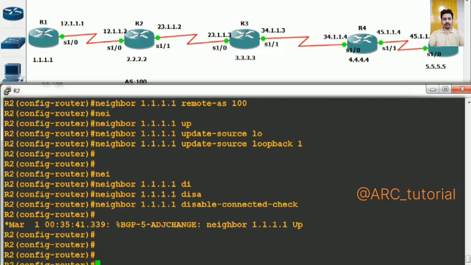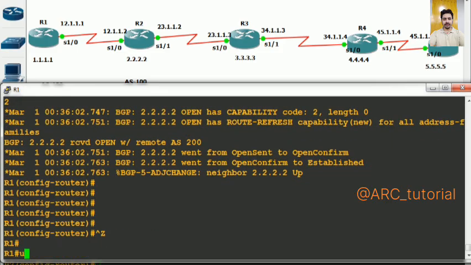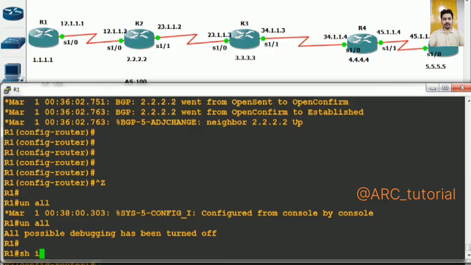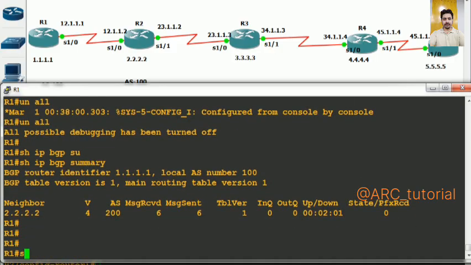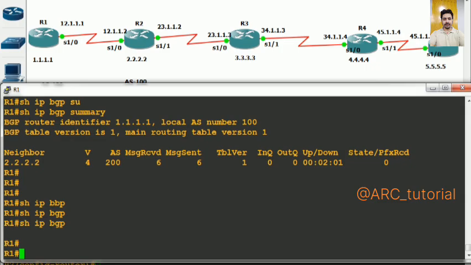Before going for that, let me tell you how you can advertise networks into BGP. So if you want to advertise anything into BGP, do one thing: on all routers, say show ip bgp summary, fine. Show ip bgp, do you have anything inside its BGP table? No, because you have not advertised anything into BGP.